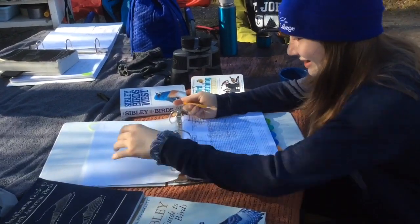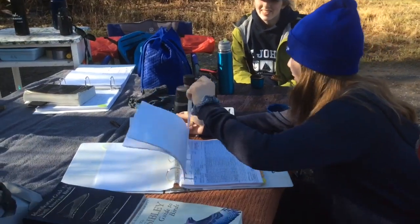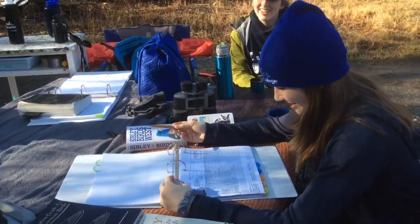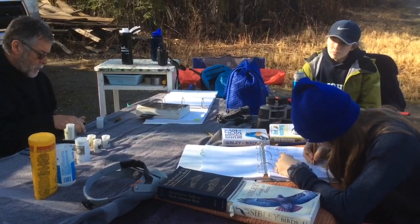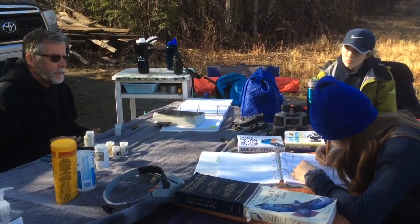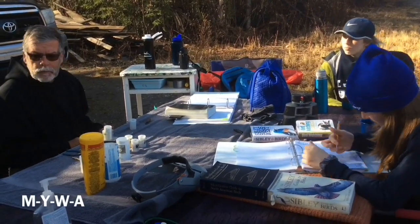Once we get all the birds from that round to the banding table, the bander tells the scriber the last two numbers of the band so we know we haven't lost a band. Number 46? Is that right? Yep. The next thing we need to know is the type of bird. There's a species code for every type, and this one is a myrtle warbler, also known as a Maiwa. Okay, the species code is Maiwa, myrtle warbler.